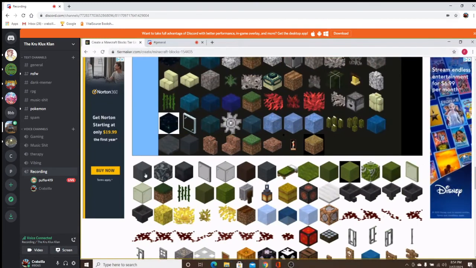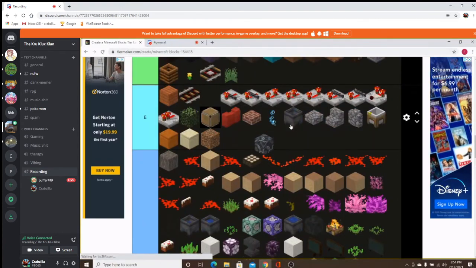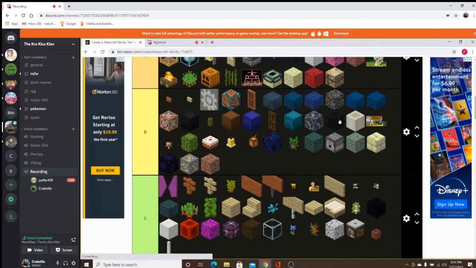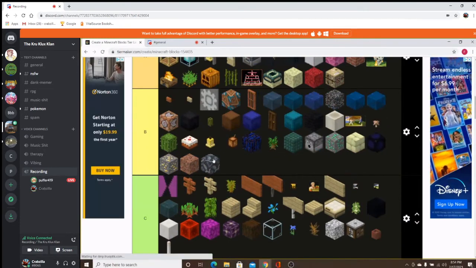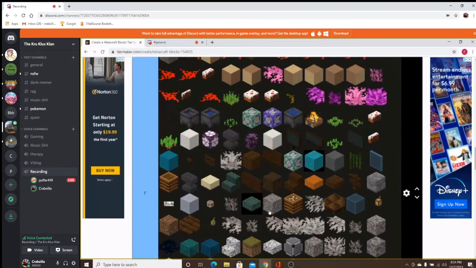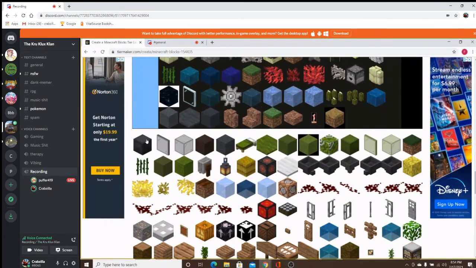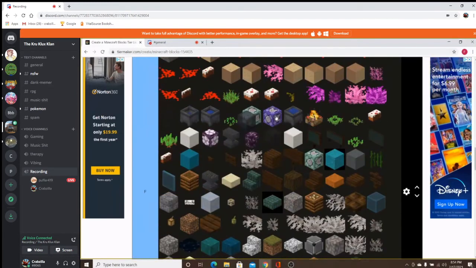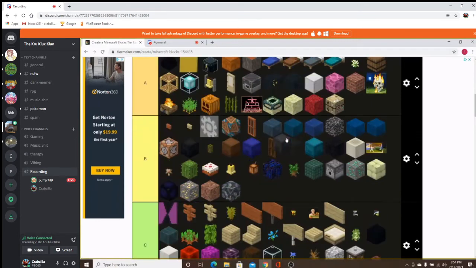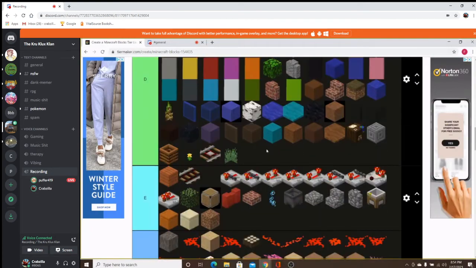Carpet, don't care. Okay, this is kind of cool. I think B tier. It's a nice decoration block, but I don't think it's as nice as some of the other ones. Yeah. This is a shulker box, so we'll put it with, I think it was C tier, where the rest are. Nope. Where did we put the others? Here they are, in B tier.